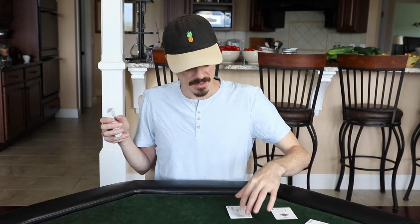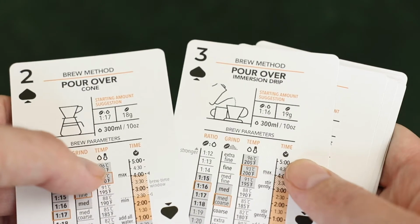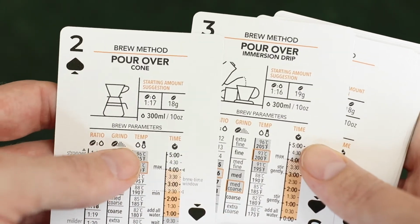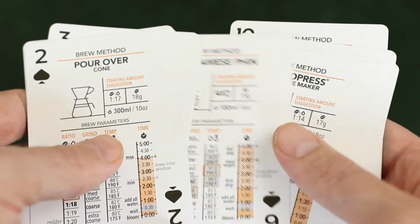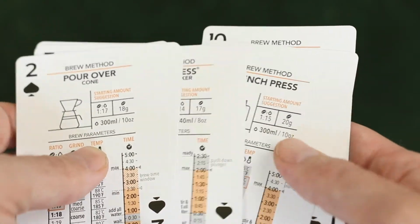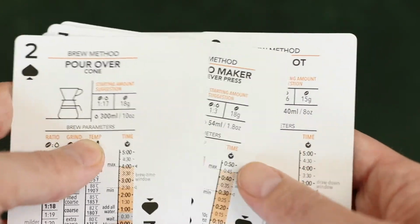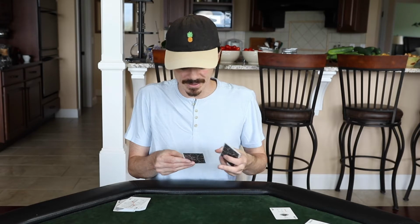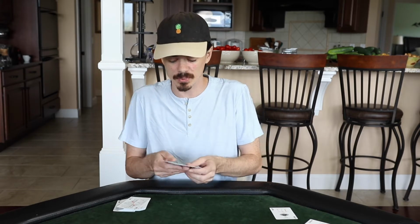Okay, so there is a commonality between all of the spade number cards from 2 to 10. So it looks like they're all manual brewing methods. So like pour overs and Vietnamese coffee, AeroPress, French press, the vacuum pot, which I've heard is a siphon. But yeah, so all of these are kind of more manual brewing methods. So this isn't really espresso as much.